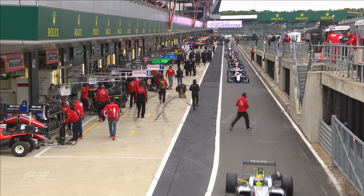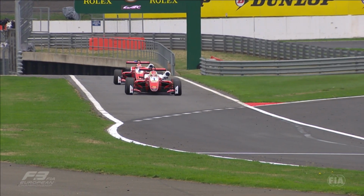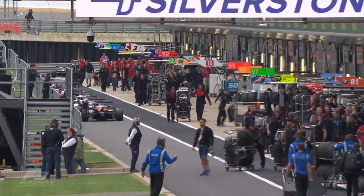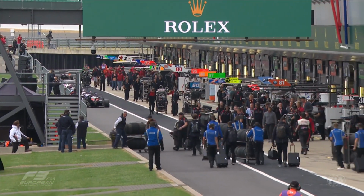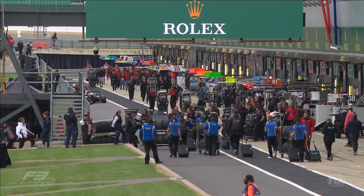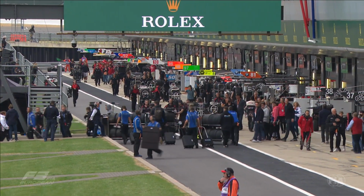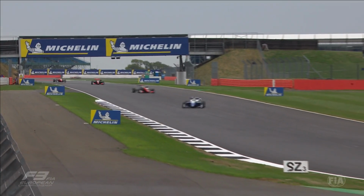33 minutes plus 1 lap, the regular duration for rounds of the FIA Formula 3 European Championship. And the earlier race proved to have this interesting battle between Sasha Fenestra, who led the bulk of it, having started on pole position, and Dan Ticktum, who chipped his way further and further up the order, then started to make the push for the race lead. And what he didn't do was attack straight away. He hung back, he waited, he looked after the tyres, and eventually was able to make that move for a race win.